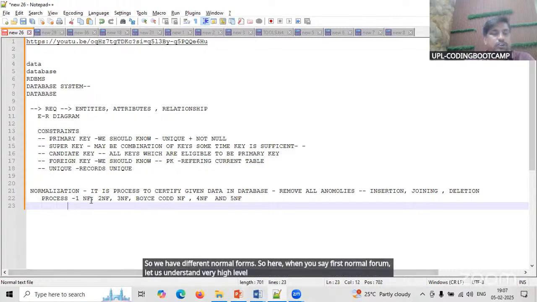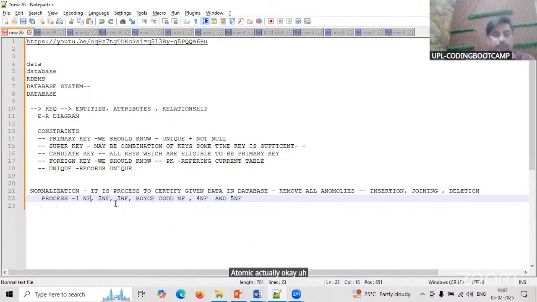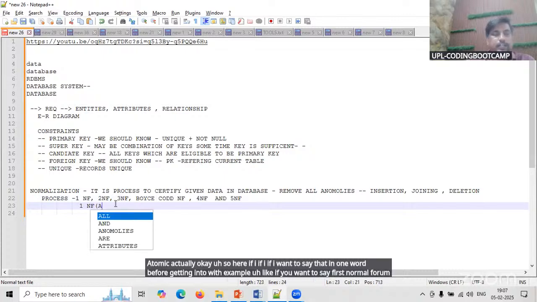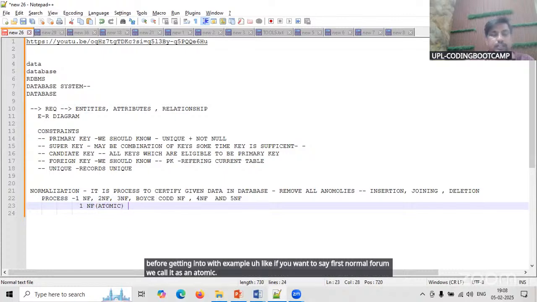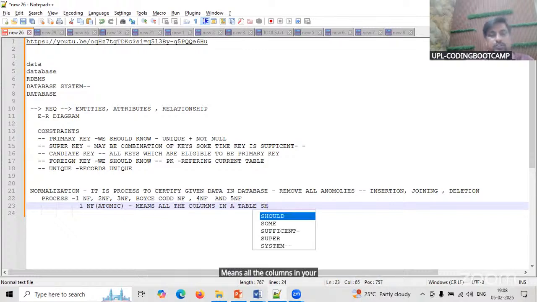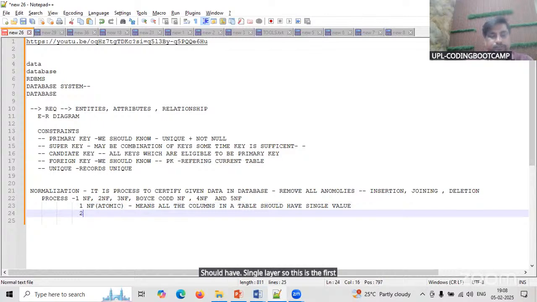It is called atomic actually. If I want to say it in one word before getting into an example, first normal form we call atomic. It means all the columns in a table should have a single value. This is the first normal form definition.